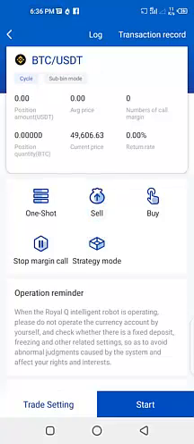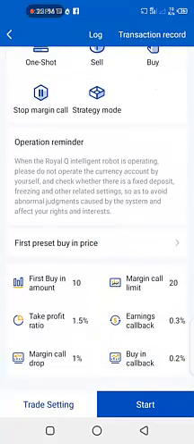But cycle means, I've done my mathematics, let it keep going up and down and keep buying for me. So when it buys, it sells, it buys again, it sells. You can leave your system for a long while, drop your phone anywhere, and your profit is still going on.